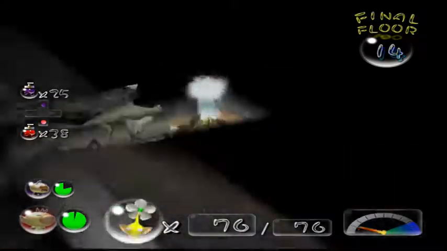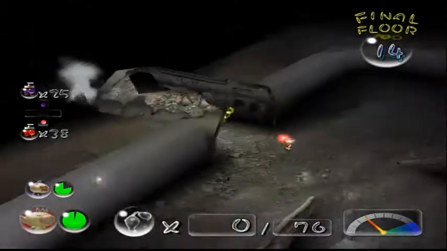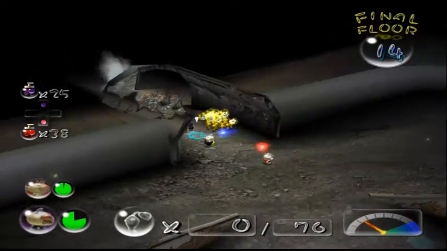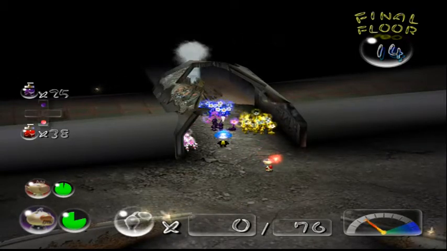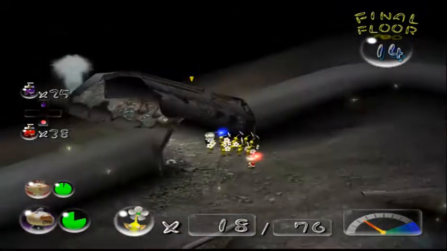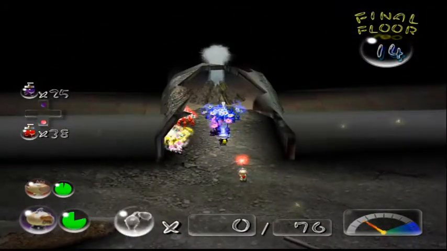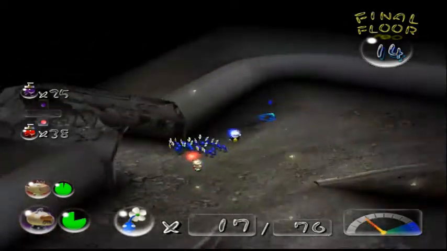So first, I need to separate out my group. This is the one boss in the game that uses every elemental hazard. This is weird. This is the first boss in the game that uses any elemental hazard that Pikmin can be immune to. I mean, think about it.